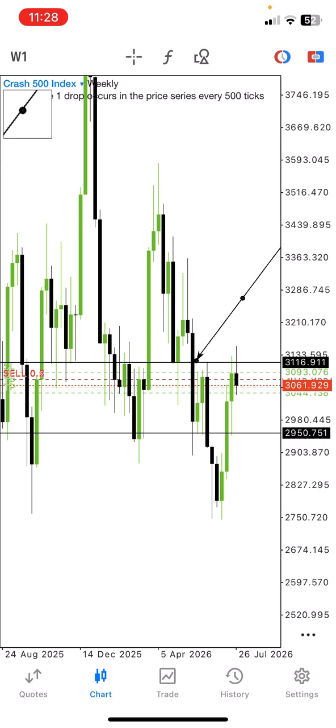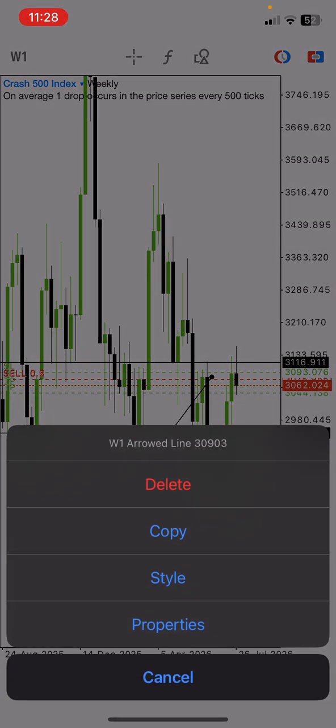Now again, you can see the market took out this level and into this imbalance right there, and it started selling from that price. So this is a sign that the market will be going down, probably back to this level again. Crash 500 might be going down back to this level. So you can see it makes the work easy for us now.